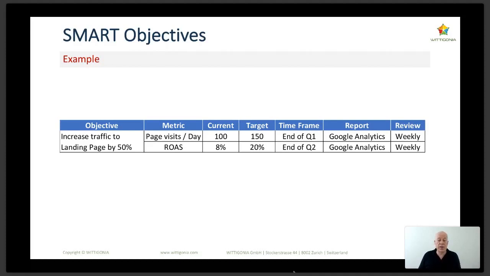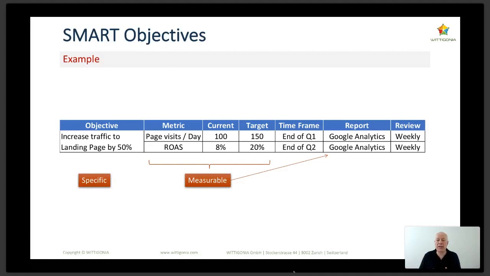And one thing I can recommend right away is to use standard reports, for example, in Google Analytics or other analytics platforms. So make it measurable, make it reportable, so that everybody is basically looking at the same song sheet. Now, in this case, why is this specific and measurable? Well, it's very specific to a part of your value creation process, and it's also measurable.